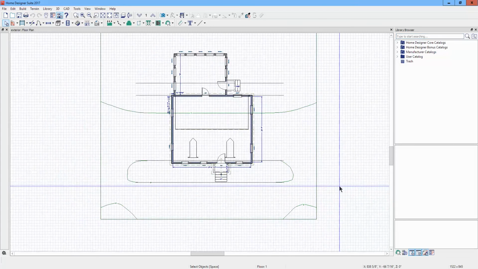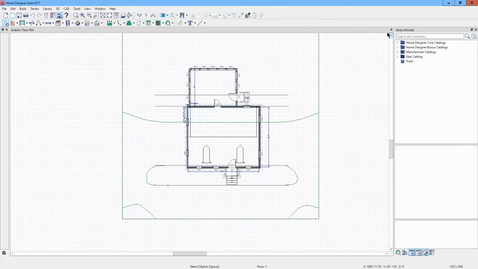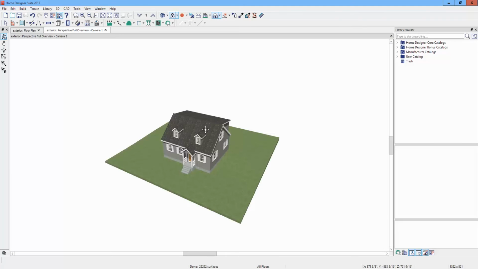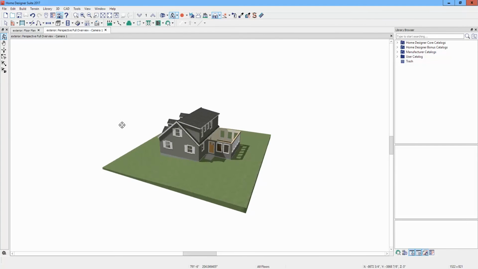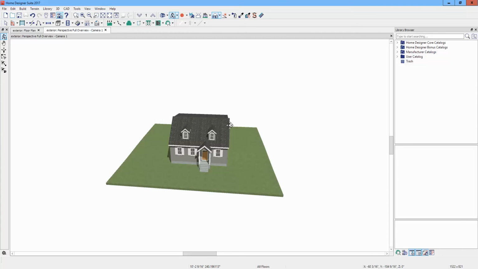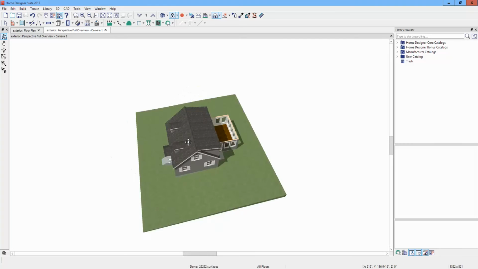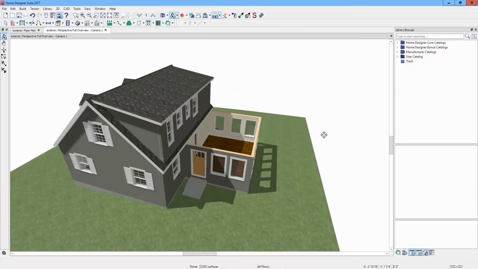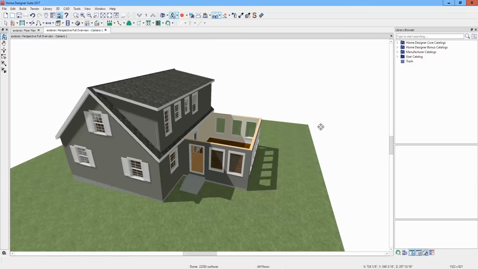Hi, I've got your plan open in my copy of Suite 2017, just as you uploaded it without any work on it. Let's take a look at it. Okay, that looks fine. Look, you've done okay here. The main mistake you made is wanting what you want using Suite, because you can't always have what you want using Suite because it's Suite. If you want an application where you can have what you want when you want it, then you need to get Pro. But anyway, I'll show you what can be done.